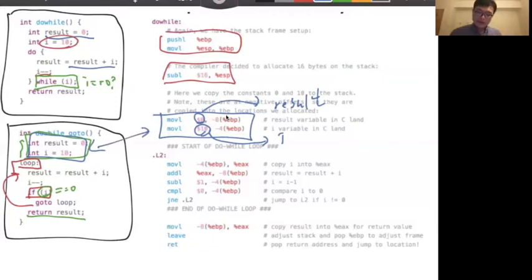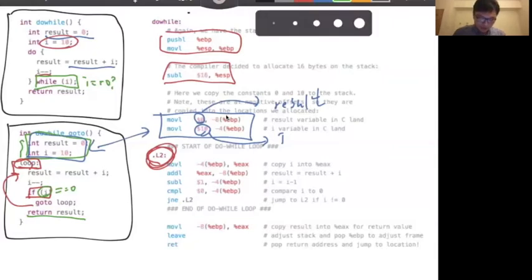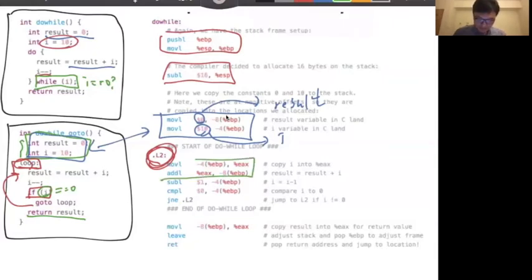Then we have a label. A label is the key of the branches and these loops. So we have a label for the loop. What this label actually does is, first of all, it does the computation. So these two lines, let me use the yellow, match to this line.